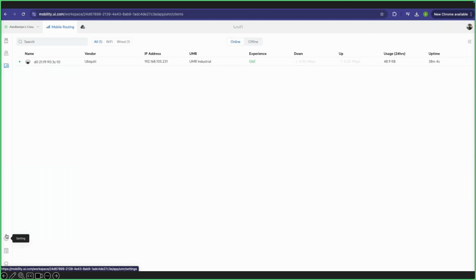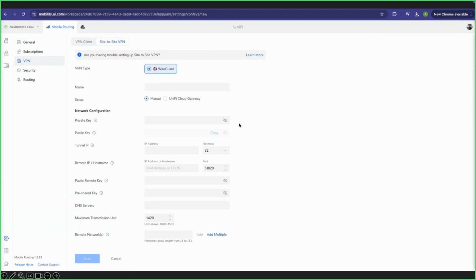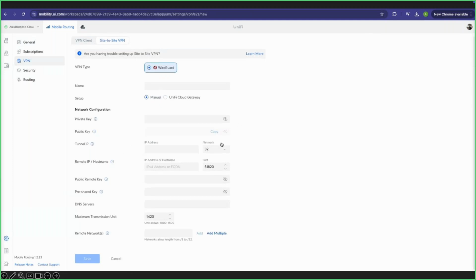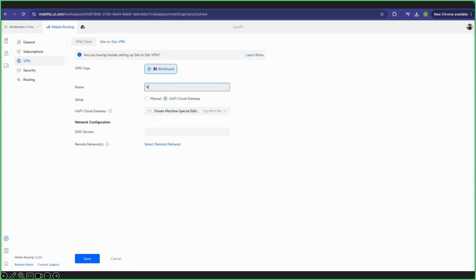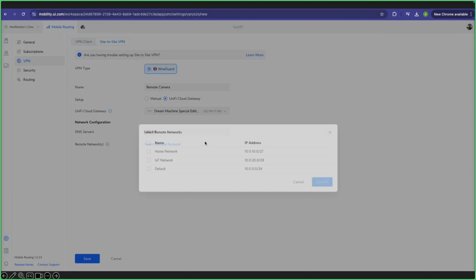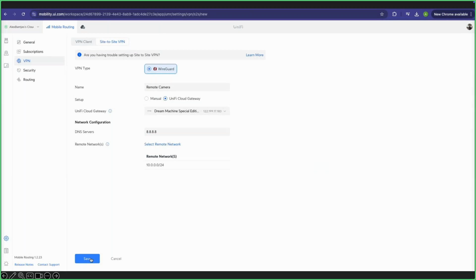And what I'm going to do is build a site-to-site VPN to my Ubiquiti controller. So my cloud gateway, I can either manually create it, or the simplified step here is to use Unified Cloud Gateway. You select the gateways that you already have on your account. Of course, it needs to have a static external IP address so that your device knows where to reach it continuously. In this instance, I'm pointing it to a UDM Pro SE, and I didn't need to do any config there. I literally just said, okay, I'm going to use that one. I can specify a DNS server if I wish, and then it already knows about the networks that are set up on that device. Again, because it can pull all of that from my account.